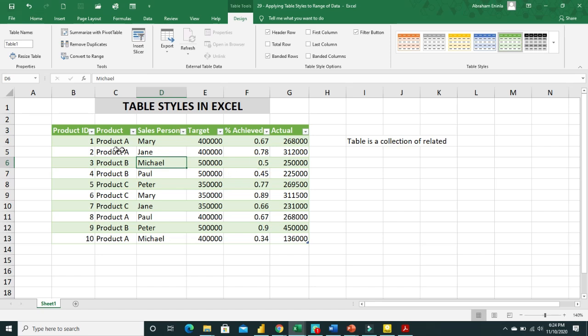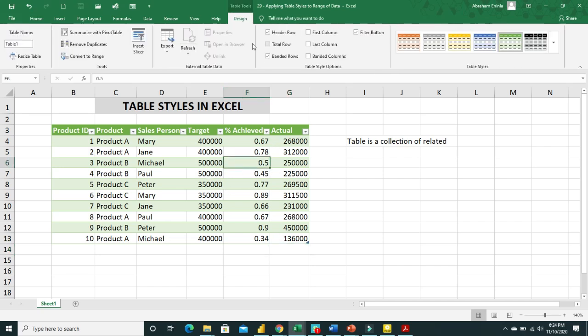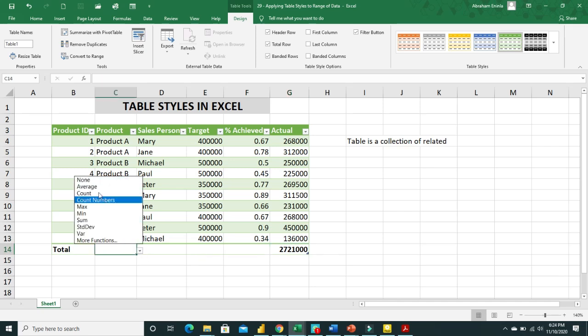And so what it means now is that I can easily apply a total row. If I go to the Design tab, I can apply a total row to my data, and that brings the total without even using any sum function. I can count transactions.